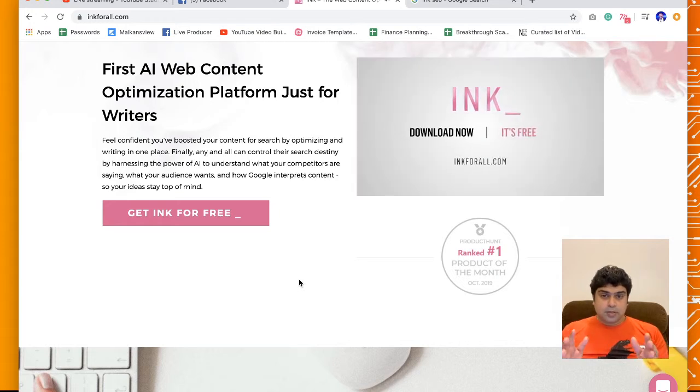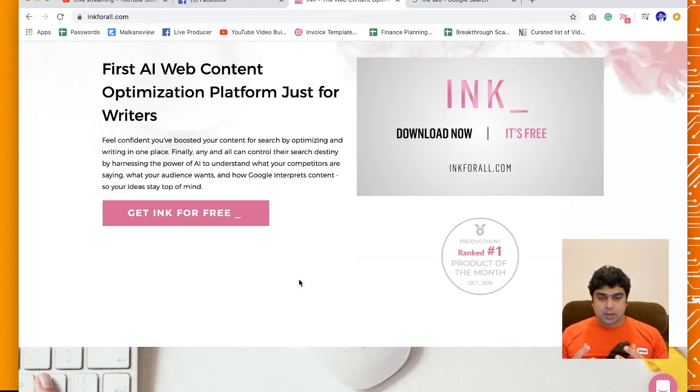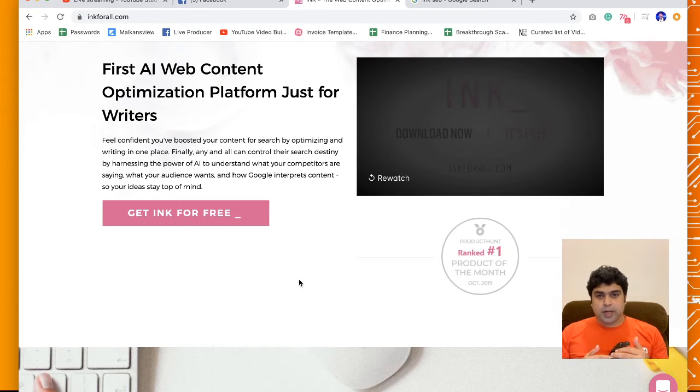So that's a free tool, with all things packed together. If you think of Grammarly, Grammarly primarily helps you with grammar, but this particular tool, which is very new in the market, helps you beyond just grammar. It also helps you with optimizing SEO content, which means it tells you on a continuous basis what you need to tweak in the article that you're writing.